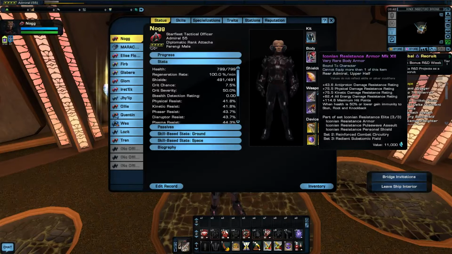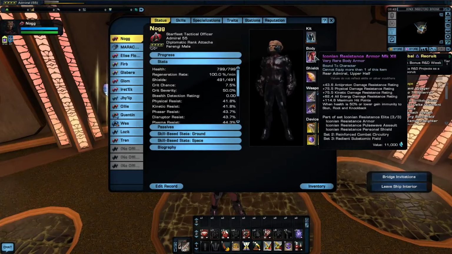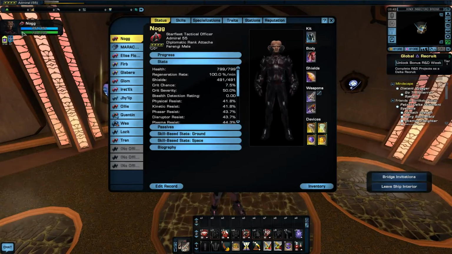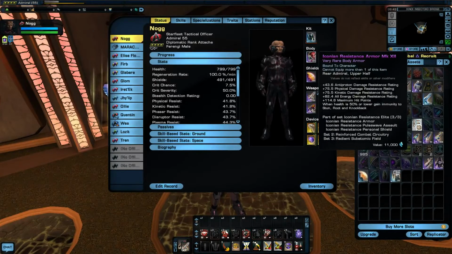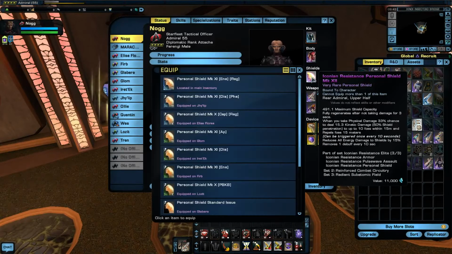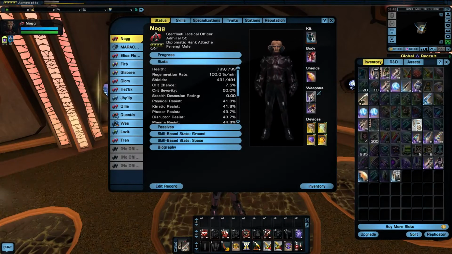I don't like the plus 43.6 anti-proton damage resist, physical resist, kinetic resist, and all energy. Plus max on the HP. Which, yeah, I guess so. Let's see, when health is 50% or lower, gain immunity to stun, root, and knockback. Let's see, shields 491. Looks like I don't have any other shields to kind of compare it to.